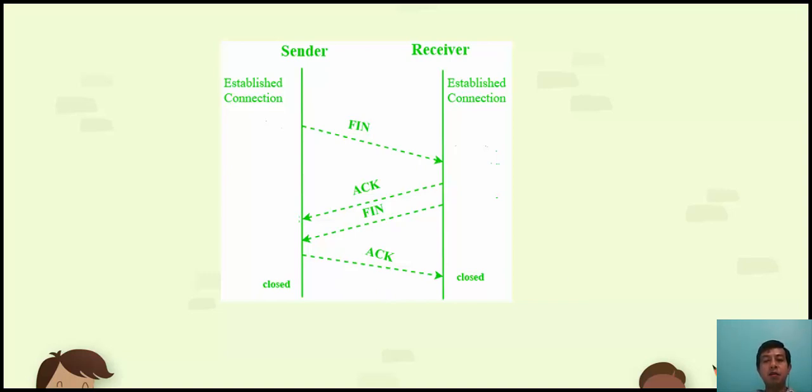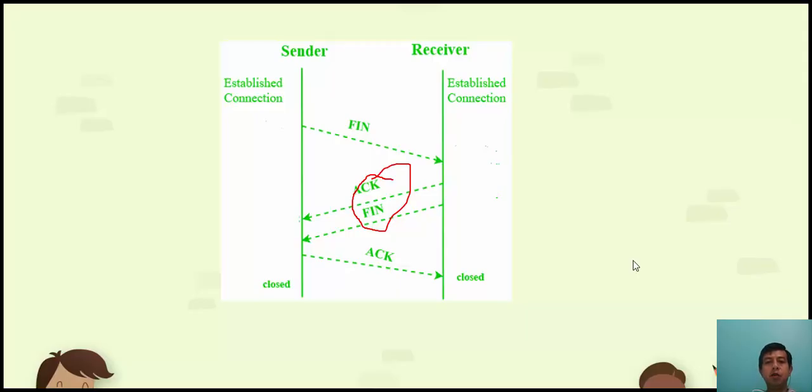I just mentioned that some of these steps can be combined. Which part can be combined? These two parts can be combined. That means this side sends a FIN flag packet here. This side, whenever it is sending an acknowledgement for this particular packet, the packet where the FIN flag was set, can send its own FIN flag set. So these two parts can be combined. But anyway, the termination has to be requested from both ends. Clear? So this is how a TCP connection is closed.